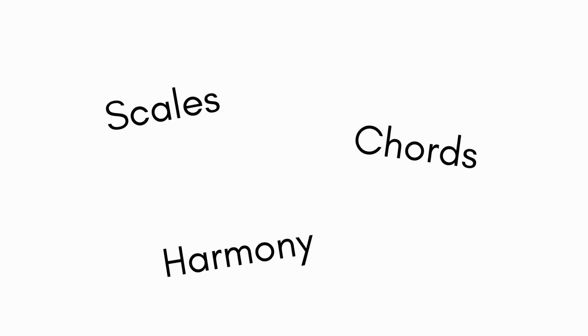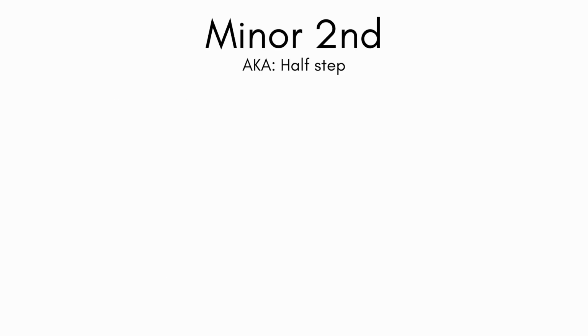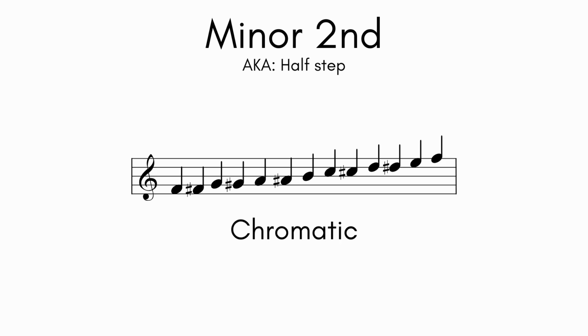In part 1 of Scales and Keys, I introduced the minor second, or half step, as the smallest interval in the standard tuning system that we use. If you start on any note and move up or down in minor seconds, it will play all of the 12 notes chromatically, meaning that the space in between the notes is the smallest possible naturally occurring interval.